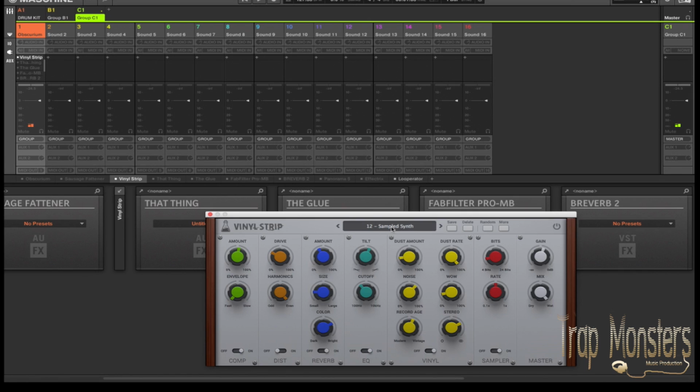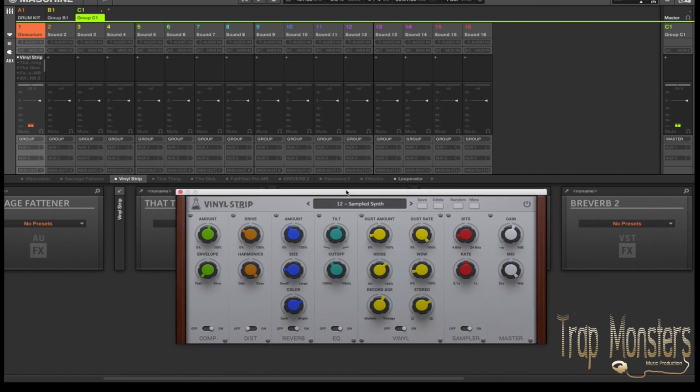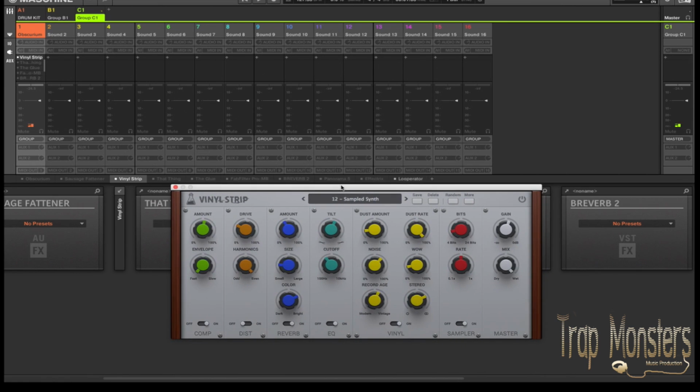Yeah, so there's different types of vinyl settings in here, and you can tweak them as well. Of course, you can see, you can give it more bite or gain or whatever you want to do to it, dirty it up, clean it up a little bit, put more drive to it, amount. Mess with the envelopes and the harmonics in it. So it's a pretty fun VST to mess with, to break the monotony of your tracks. You know what I'm saying? Give it some different sound and different feel to it.